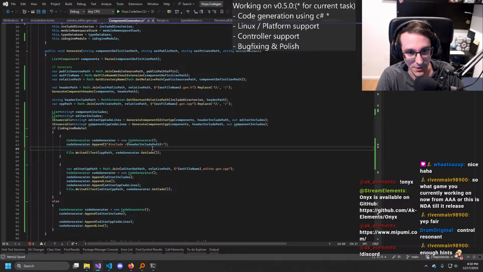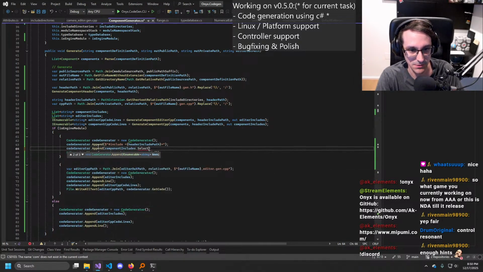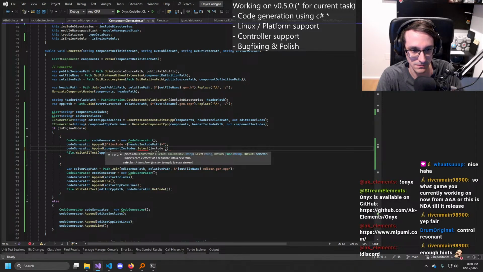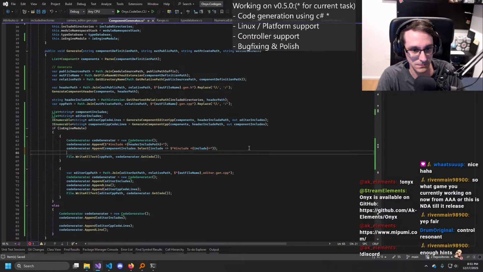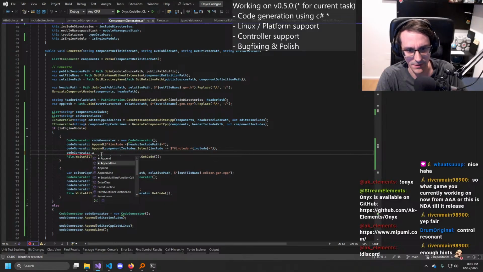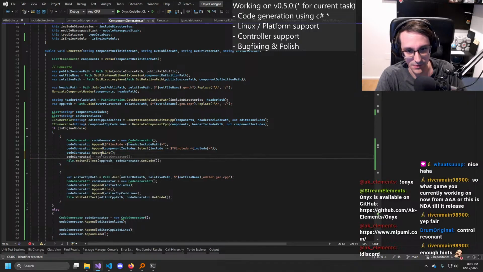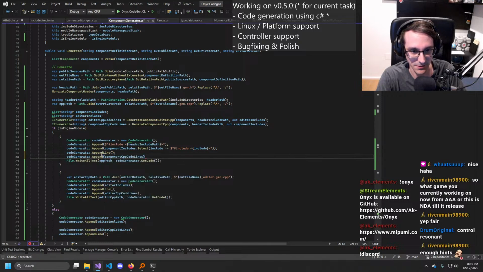So basically that would be that plus code generator and component includes. It would be that, and then code generator append line and code generator append component CPP code lines.